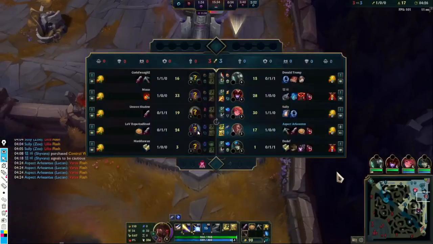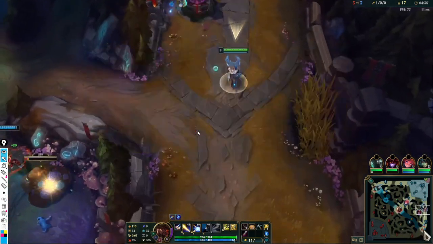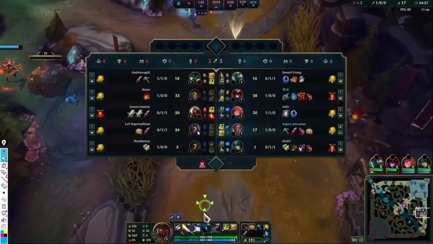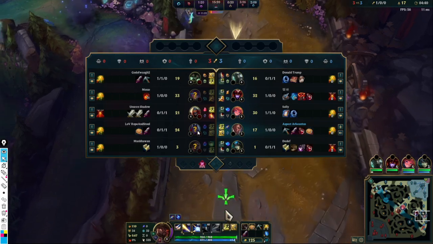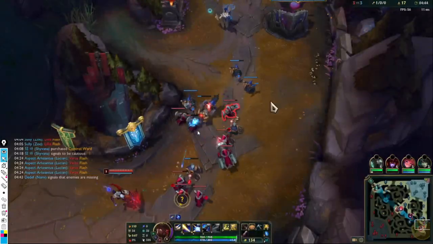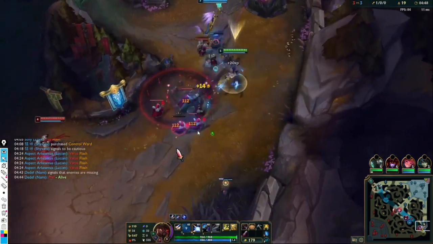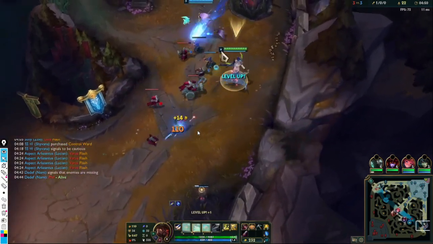So now, as we recall, we come back onto the map. We pay attention to our Shyvana. She's taking Gromp. She might want to do another full clear. But our game plan remains the same, where we just want to kill our minions. We don't want to die to Zed. And we want to play in alignment with our Nami's cooldowns.